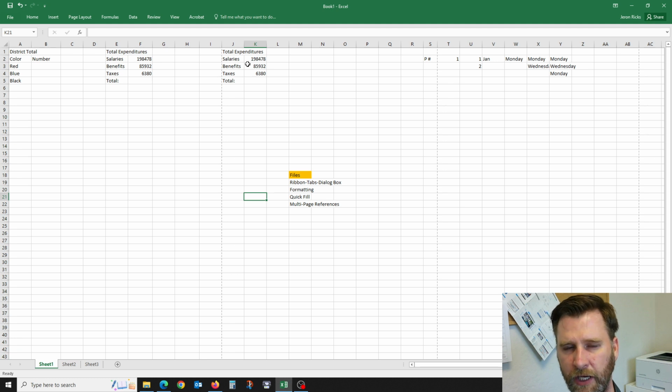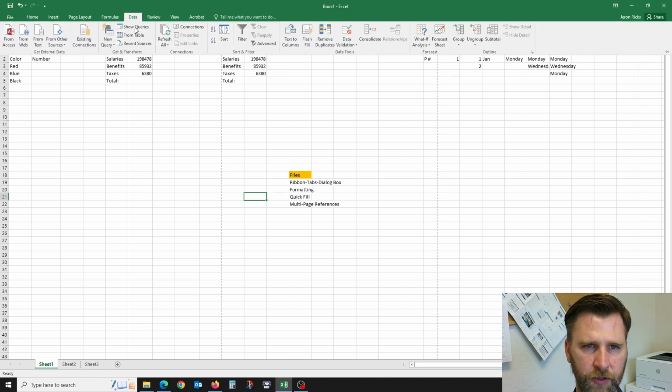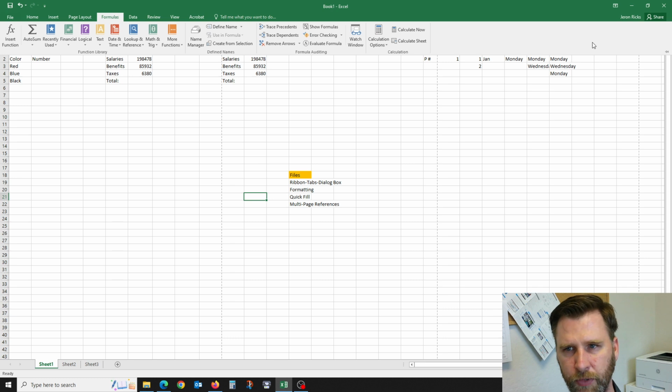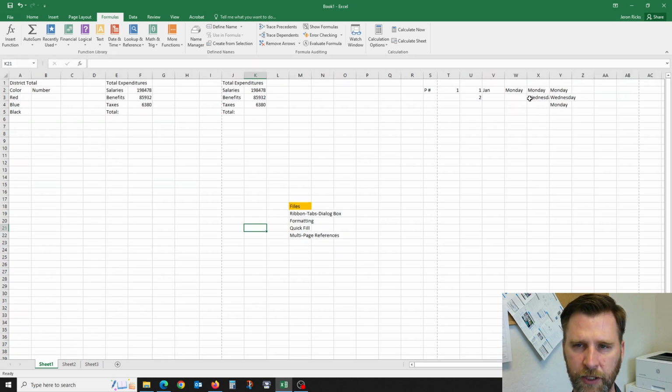If you want it back, I always have it on. So if you just click on some tab up there, then it'll show that tab, and then if you click off, it disappears. But you can come back over here. There's a pin the ribbon. Click on that, and your ribbon will always stay there. You also have a couple other options here.